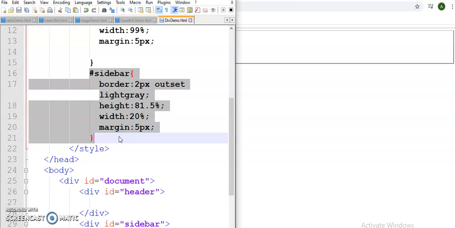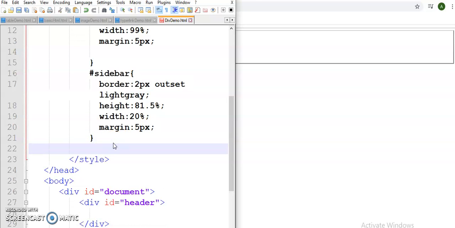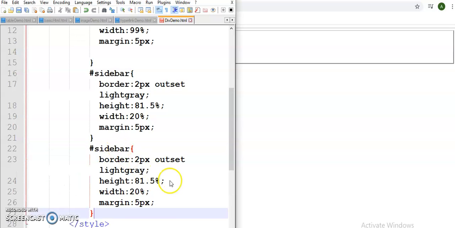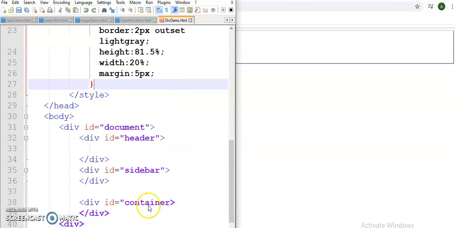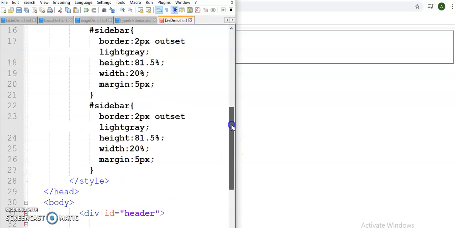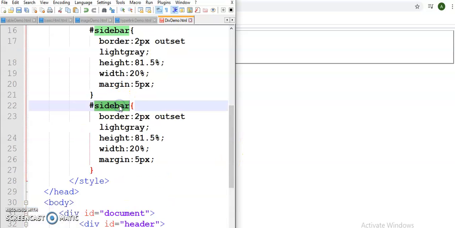Now I'm giving the same styles too, but only the name I want to give here is container. Only the change is here. I want 78% width and height the same.